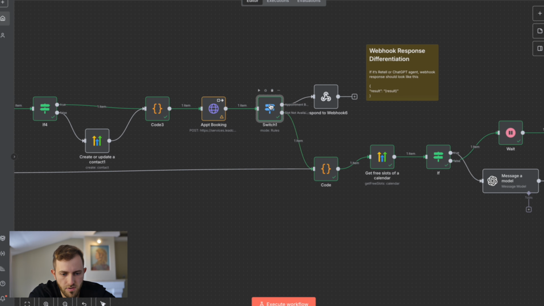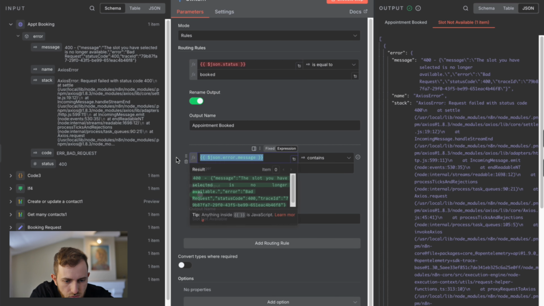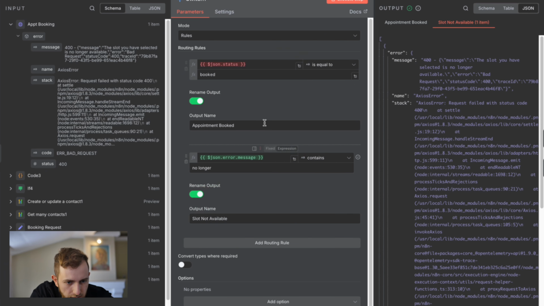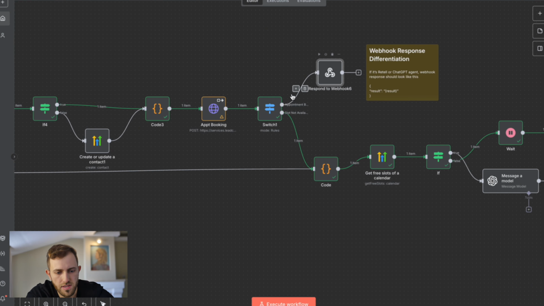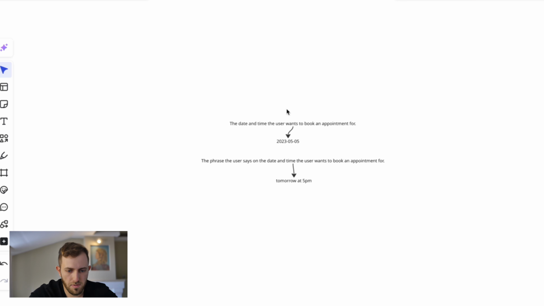Okay, then very important. You don't need to care much about these two. Actually, you don't need to really worry about the switch function over here. So basically that means that if the appointment was booked, it goes up to the respond to webhook, because we send the data via the webhook, and then there is a webhook response. So let me just explain what happens here.